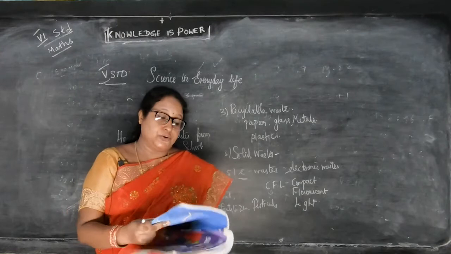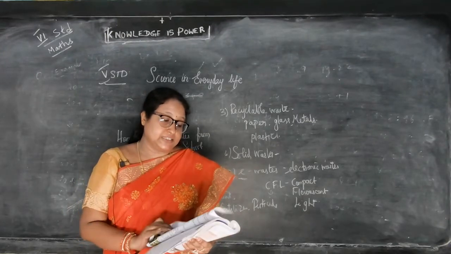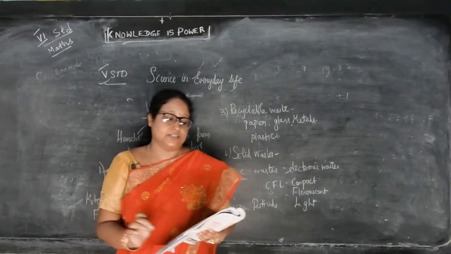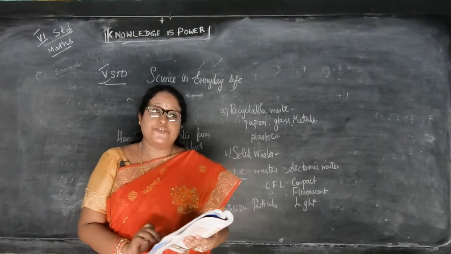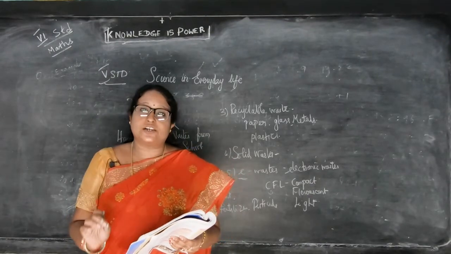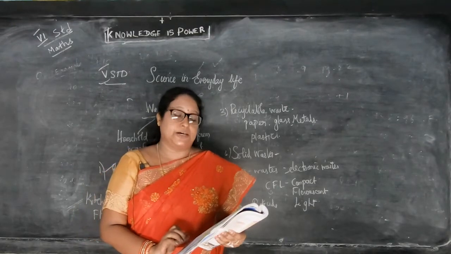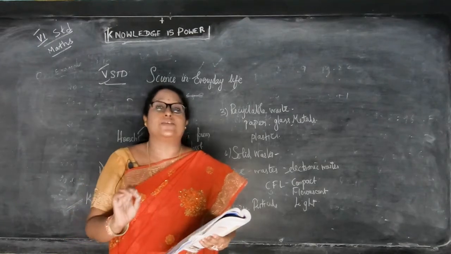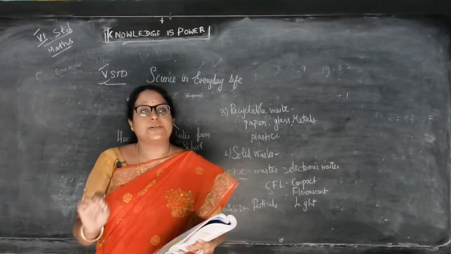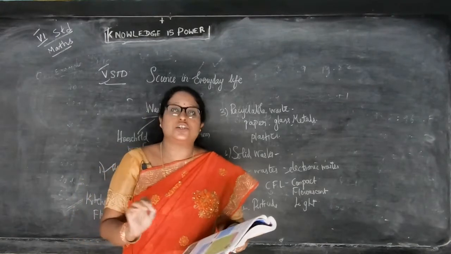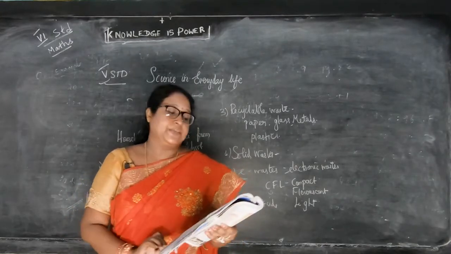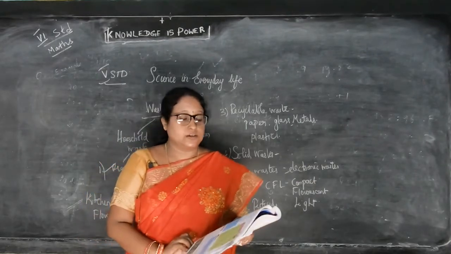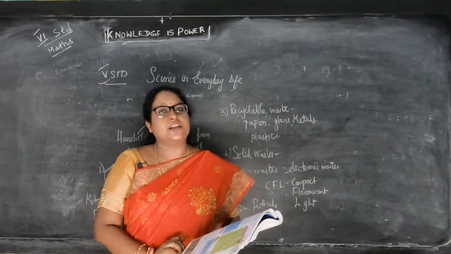Now see here, students, do you know, it is given that 40 million tons of electronic waste is generated every year worldwide. That is, 40 million tons of electronic waste is produced every year in the world. Then e-waste comprises 70% of overall toxic waste. So 70% of the toxic waste is electronic waste. Toxic means poisonous, I already said. Then e-waste contains hundreds of substances, of which many are toxic.